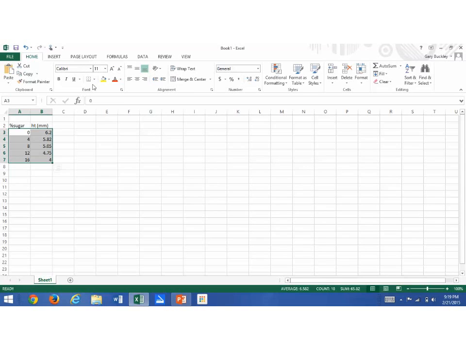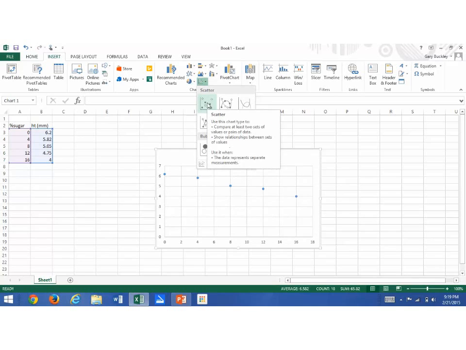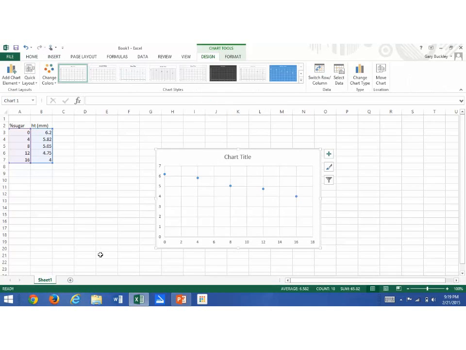And it's fairly easy. I come up to Insert, and I come over here to where it says Charts. Virtually always in these sciences, in chemistry at least, you're going to be taking a scatter plot, it's called. A scatter plot pays attention to what the numerical values are in both the X and Y axes. So take a scatter plot, and don't make it all complicated with null lines and all that, and just click on this scatter one up there. And now what you see is, there are my points, all plotted out.